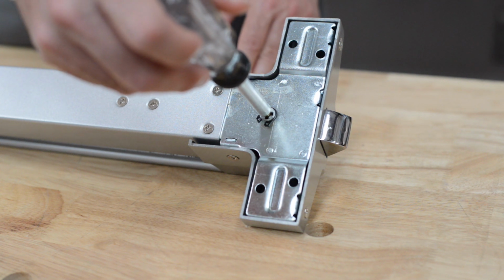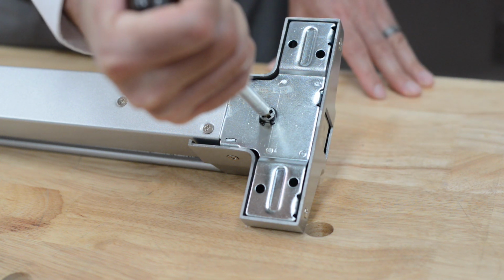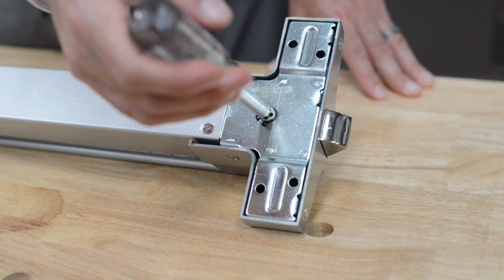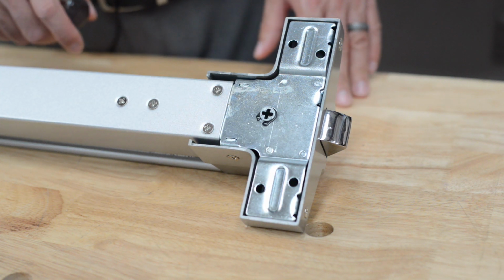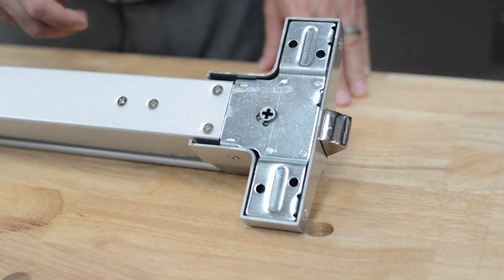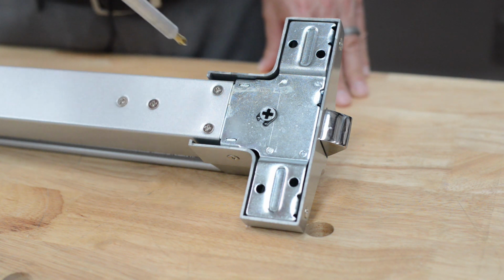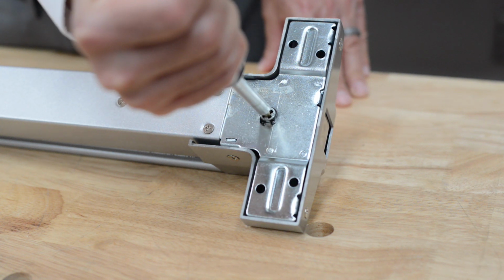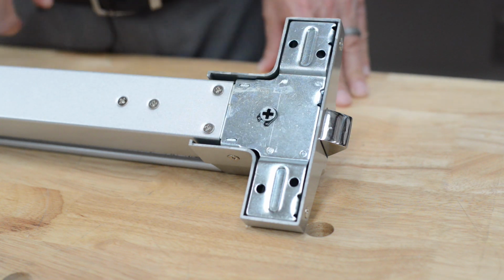When a person on the outside of the door turns the handle, it would retract the latch. This would allow the door to open. Typically the handles have a key release on them to either lock or unlock the handles. This also comes with a cylinder. If you're using a handle, you'll disregard the cylinder. If you're not using a handle, you can just use the cylinder. However, keep in mind, as you insert the key in the cylinder and turn the key, you must hold the key. Once the key is let go, the cylinder will let go as well and the door will become locked again.